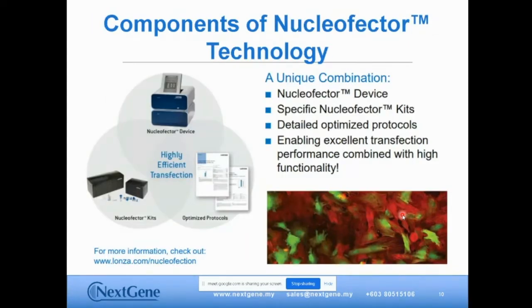So nucleofection technology is actually a complete package. It combines the use of an instrument called the Nucleofector, which needs to be used together with a Nucleofector kit, and finally it has an optimized protocol. So it's a unique combination of a device, a kit, and a protocol. With the combination of these three, it enables excellent transfection performance combined with high functionality.